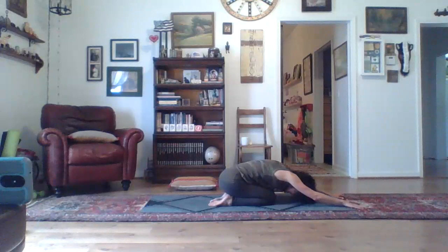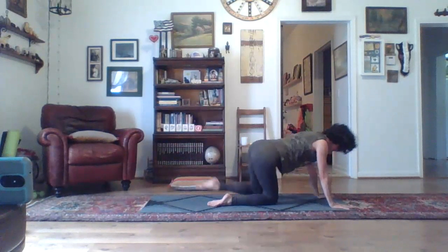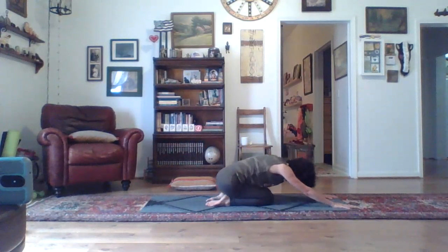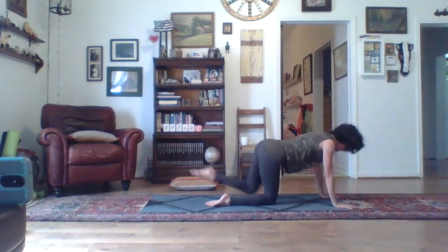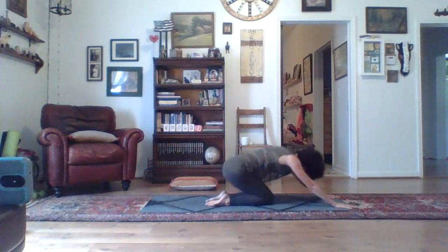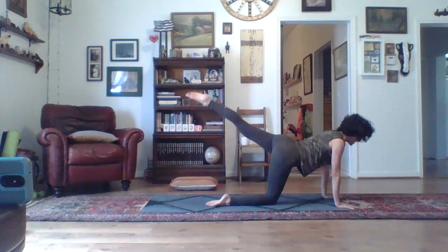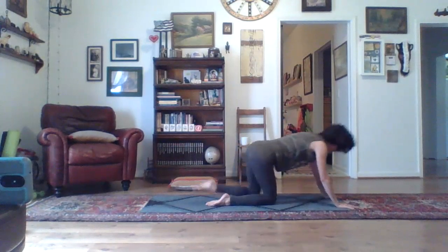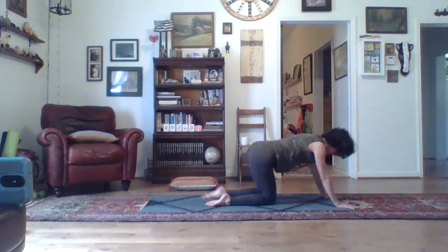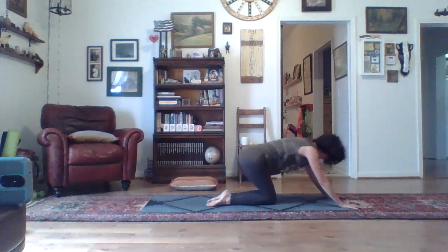Come to the hands and knees and then extend the left leg behind you. 10. Pull it in. 9. 8. Long spine. 7. 6. Breathe. Open the chest. 4 more. And 3. 2. Hold it out there.